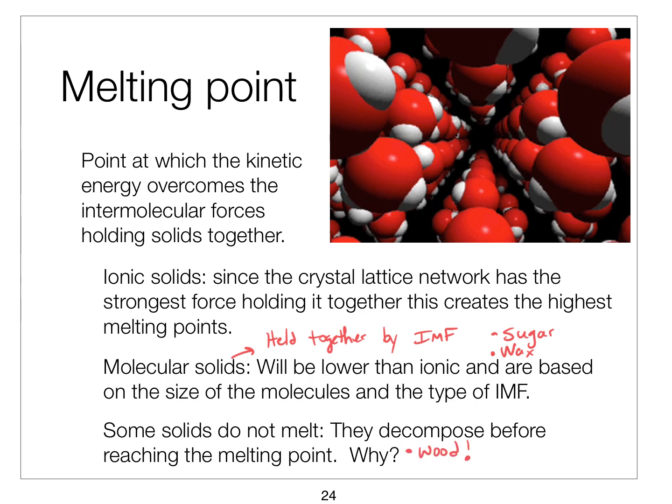Have you ever noticed that wood, when it's heated, doesn't turn to a liquid before it vaporizes? It goes straight to vapor. Well, that's because the bonds that are holding the molecules together in wood are actually weaker than the intermolecular forces that are holding the solid particles together. As a result, the heat skips the breaking of the intermolecular forces and goes straight to breaking the bonds. And so substances that don't melt decompose before reaching the melting point. It's because the chemical bonds are weaker than the intermolecular forces.